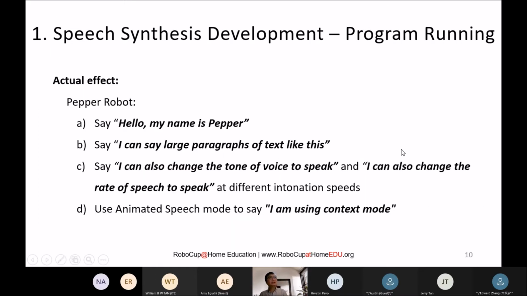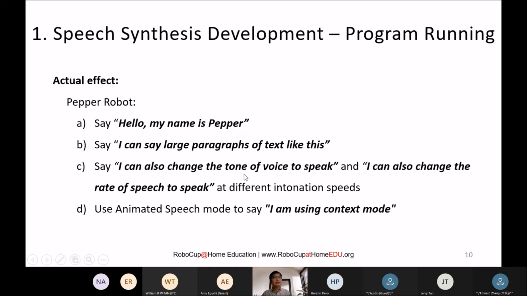So this is the way of saying that we can achieve with whatever I just said previously. If you put them together, you can achieve this. For example, the first one is to say in English, and the second one is you can pair it with a long paragraph. The third one is you can change the way of speaking.